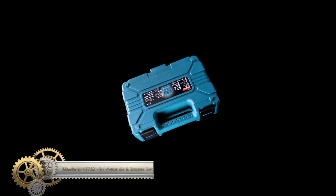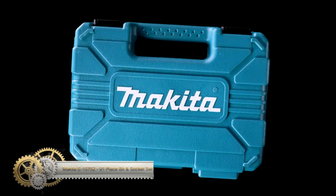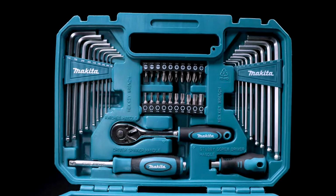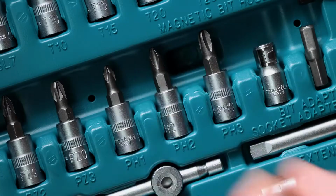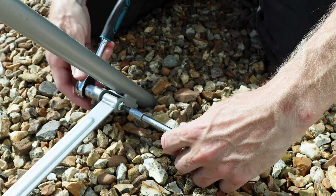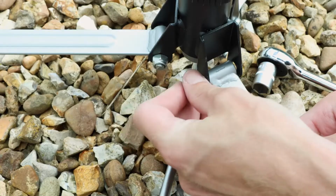The Makita E15752 91-piece bit socket set is a comprehensive toolkit essential for both professionals and DIY enthusiasts, packed with 91 tools. This set offers everything from hex key bits and Torx bits to ratchets and combination wrenches. Built for durability and precision, the bits and sockets are crafted from top-tier materials.